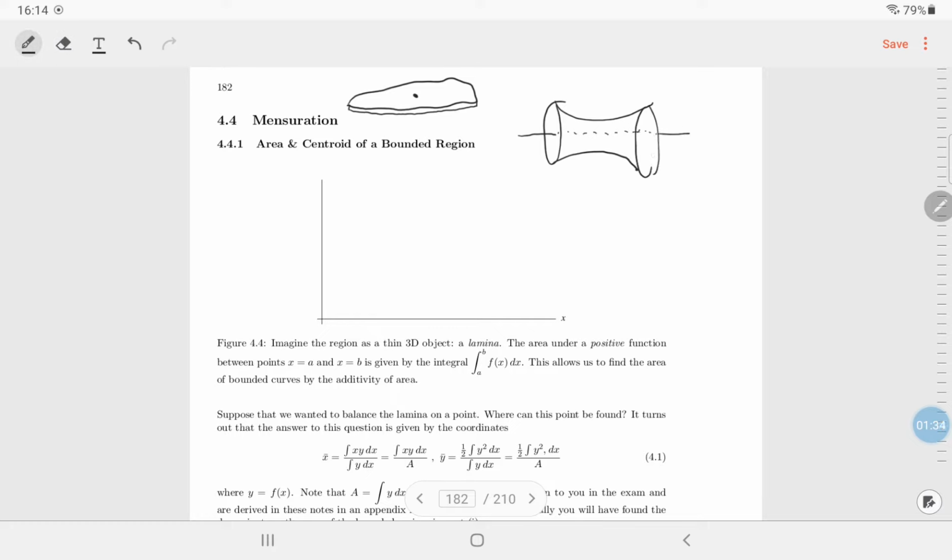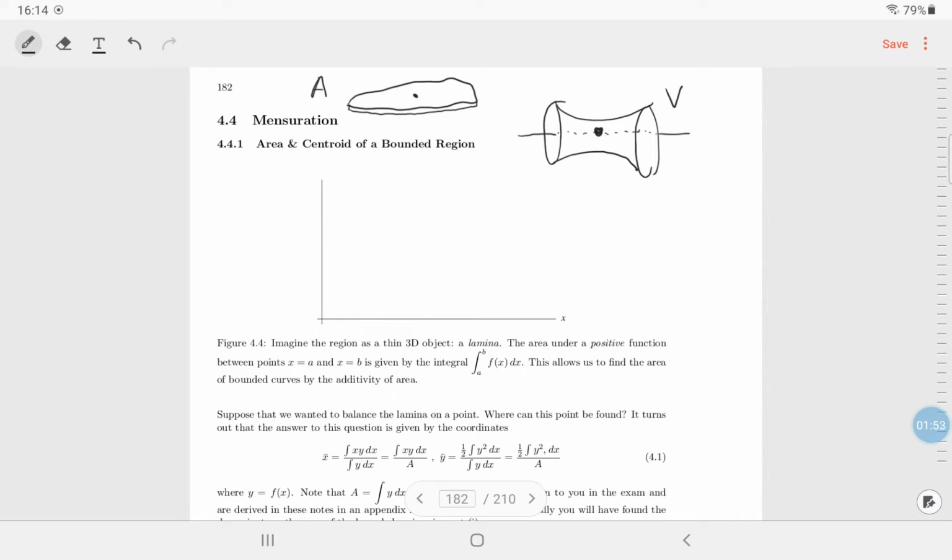There we go. Okay, so what we'll be interested in finding is the center of gravity on this. Because of symmetry, it will be on the central axis, but we want to find that. Now, we'll also have to find here the area, and here we'll also have to find the volume. Okay, so these are the two things that we're studying. So we'll start with the lamina.